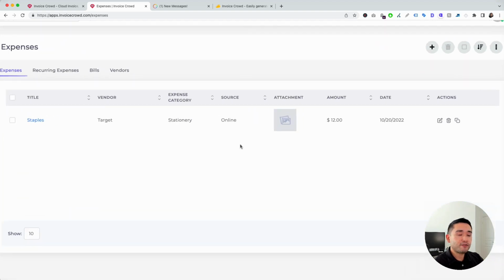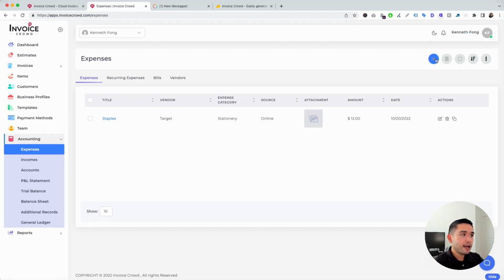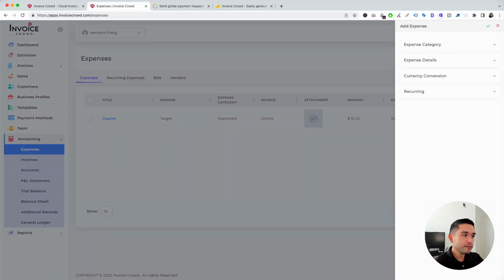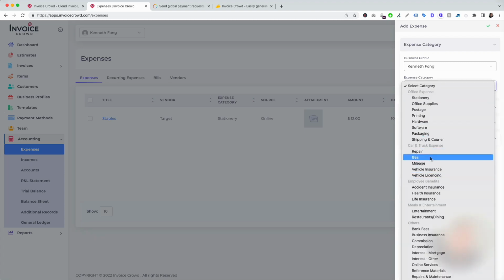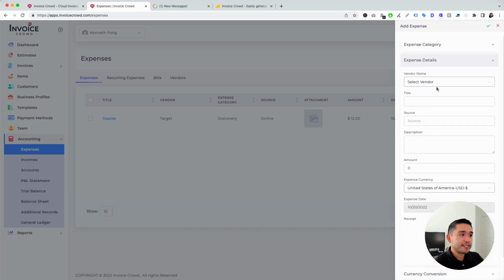So if you, say for example, purchased something, right, all you do to track that as an expense is click on this button, and you can choose expense category. So your business profile, your category. So maybe you paid for gas, you can select gas, expense details.